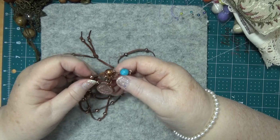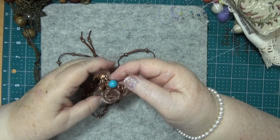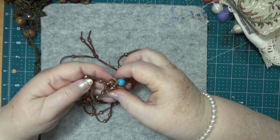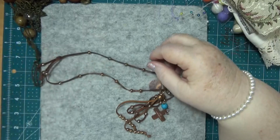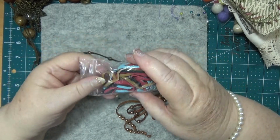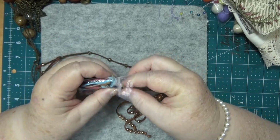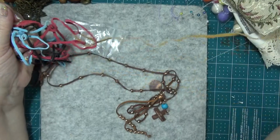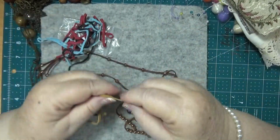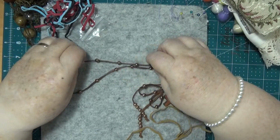It's got a, what's the name around there, flower. I don't know if anybody knows what that is, but anyway, I like the idea of threading that on there. I've only got this much of this thong. It's a leather stuff. Actually, I might have more somewhere else. I just have to look. It's probably not long enough, but it's the idea that you thread them on and they stay.